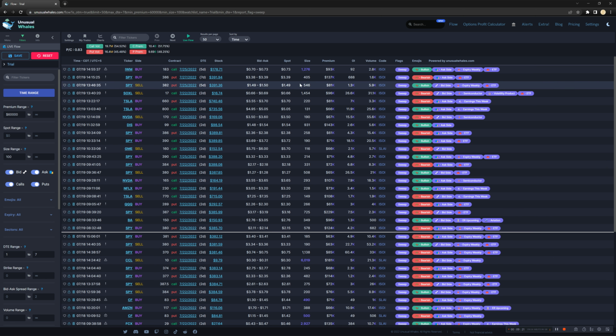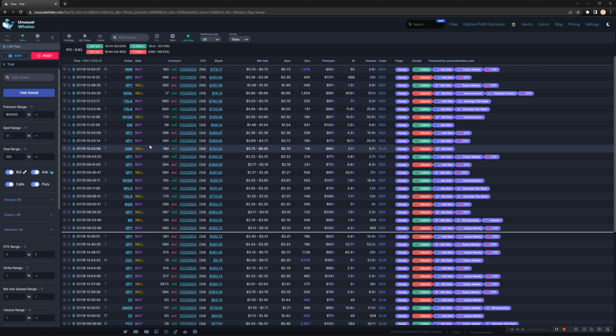Looking at this, I see 500 contracts, a put being sold. That means people are expecting the stock to move up. But then I'm also seeing the SPY buy a 386 put in the next 7 days. That's kind of a bit out of my time frame, but that put looks pretty good. For 7 days, they're buying at $3.39. They're betting $137,000 that the stock's going to go down within the 7 days. 7 days is quite a bit of time. You know, personally, I don't think I would hold. If I was going to swing a stock, I would want to look at what the overall market's doing.